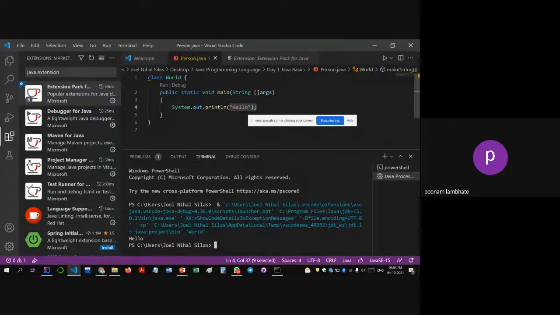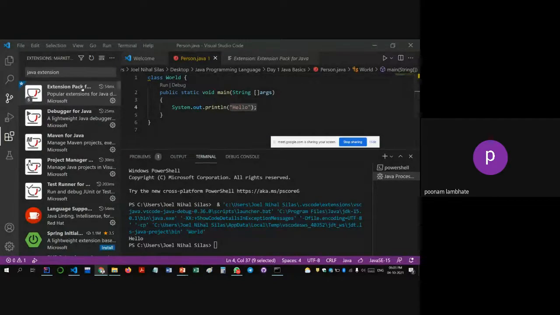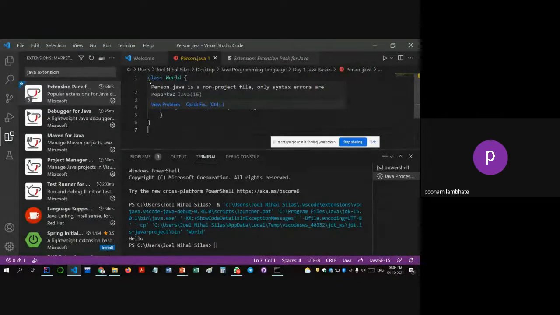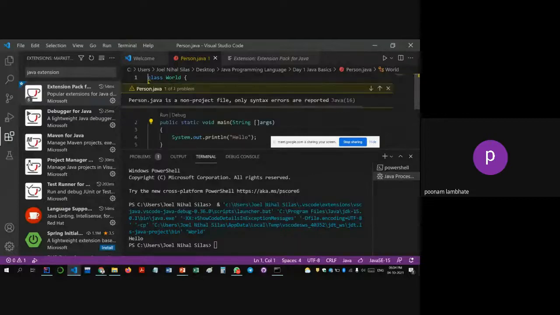So what you have to do is follow the steps in that. There's one more video for VS Code, I'll send that. You have to install certain extensions, and then you will get some error over here, like this highlighted part. You can click on view problem, and it is saying non-project file. That means the package is not there, or it is not within a project.